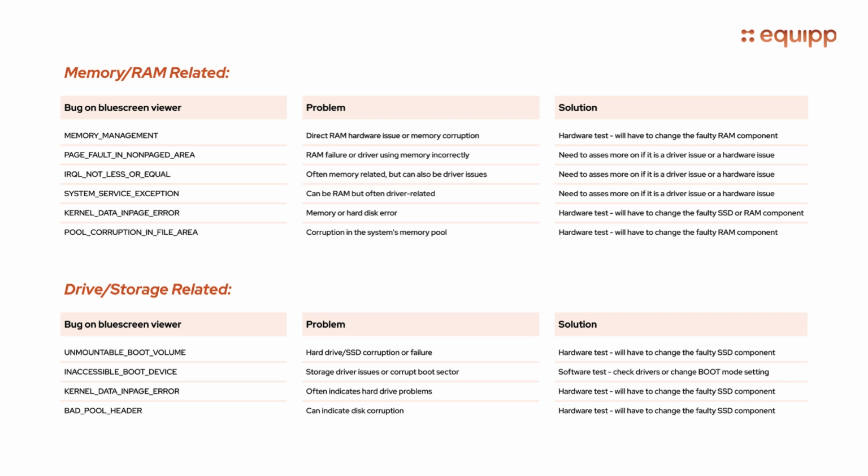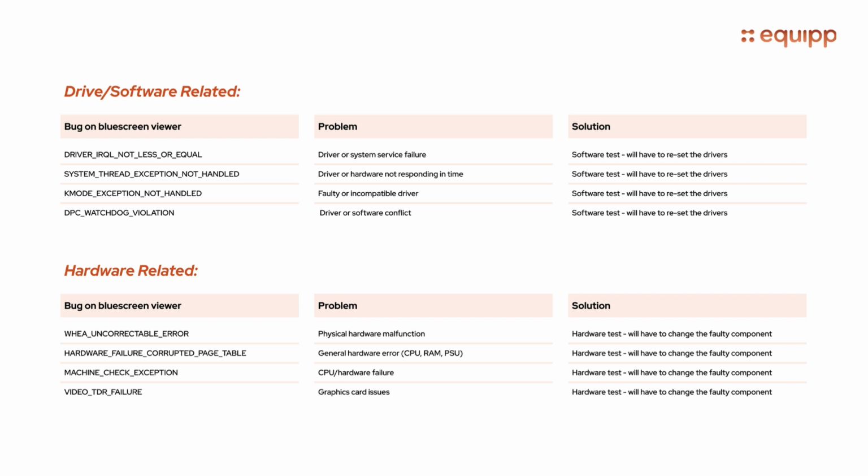So in case you don't have a memory management issue, here you can see 4 tables which are going to show all the possible errors that can show up in your BlueScreenView and the problem next to it and what the solution would be. The solution would always be either a software test or a hardware test. Please check exactly the bug that's showing on your BlueScreenView and proceed further with the solution accordingly. In the rest of the video, there'll be 2 parts. The first part showing how to do a hardware test and the second part showing how to do a software test and solve your issues.